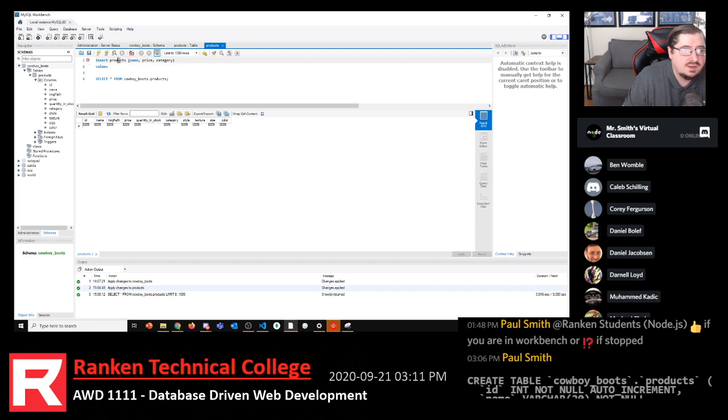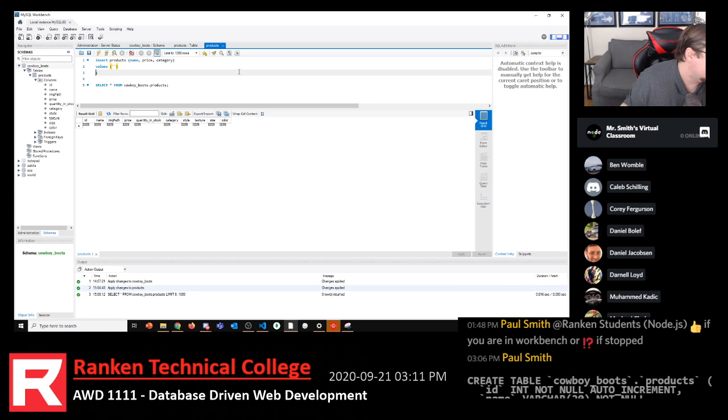So I'm going to say insert products. So I need the name of the columns. Okay, and then the values, and you say, what values do I want to insert for that? Mr. Smith, if you didn't specify the columns, would it assume you also want to enter the ID, or would that be excluded because it's auto-incremented? That's kind of an interesting question.